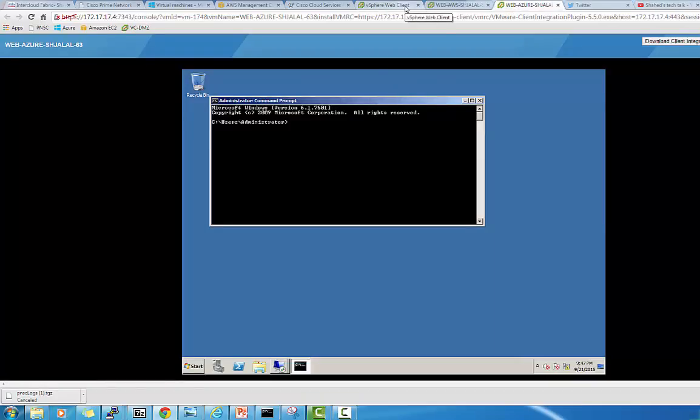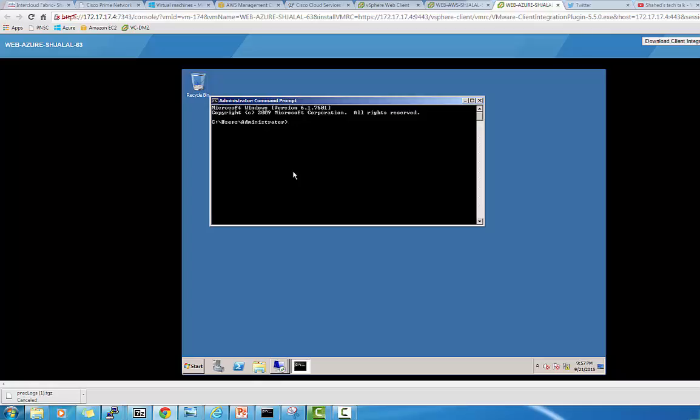Let's see this one, 63 from Azure. Once VMs are back here, it really doesn't matter how they were created. Okay, it's back. So this is 63, that came from Azure.